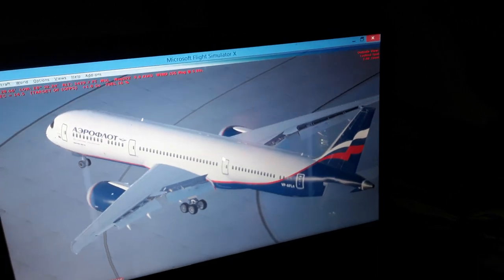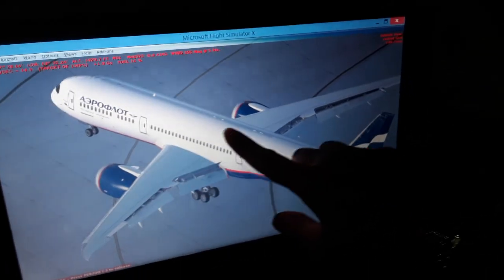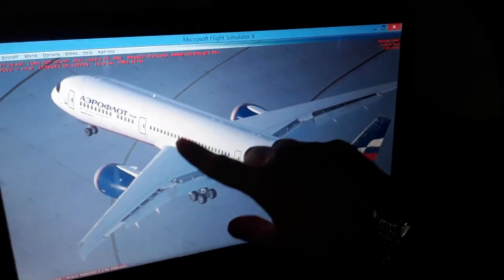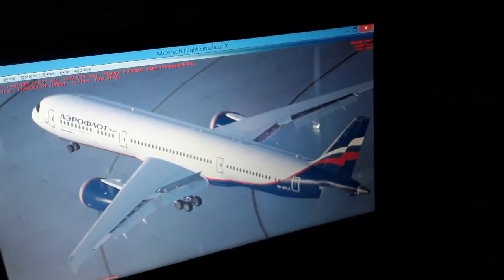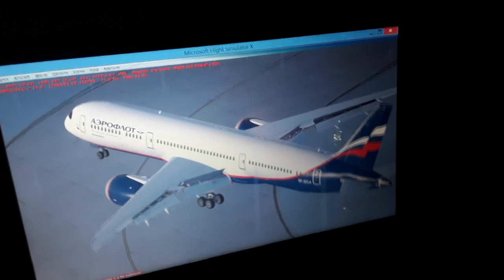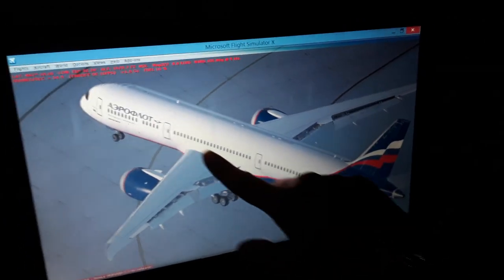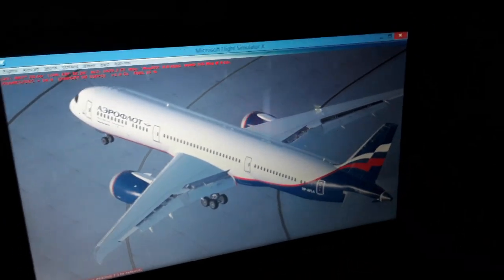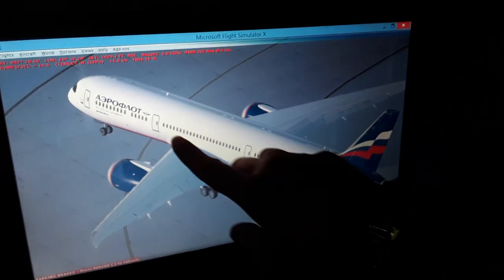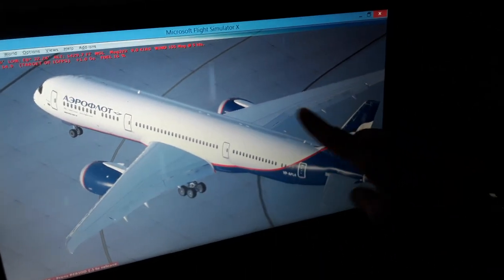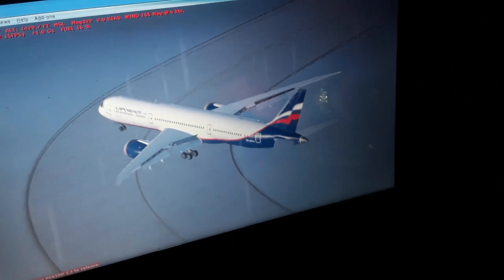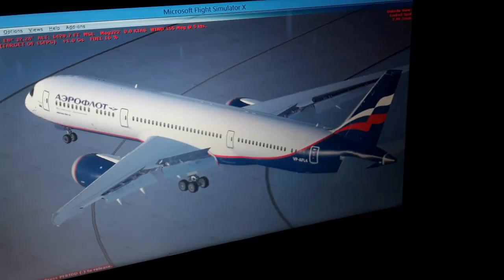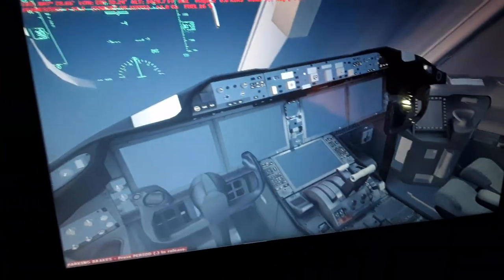You have the mean aerodynamic chord position over here, the MAC, which is 23% of the mean aerodynamic chord, where the maximum aerodynamic lift occurs in the forward wings. It's also the position where the center of pressure is moving back and forth in the top surface of the wings when we fly. Also is the position where the airflow becomes detached from the top surface of the wings. When we fly the aircraft, the wings stall, so we need to monitor the stall inside the aircraft. So you can see here we have the primary flight display.